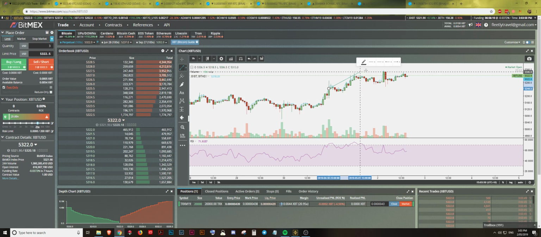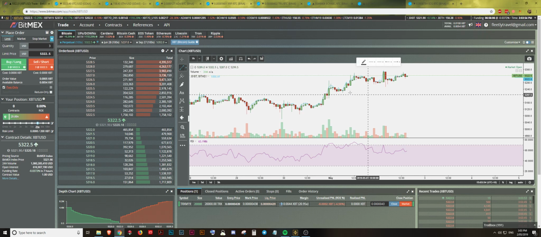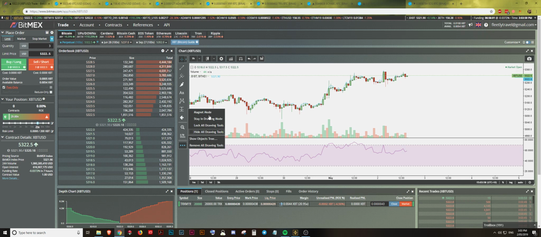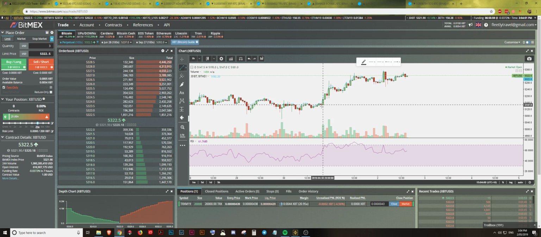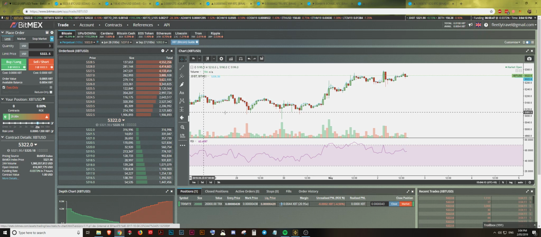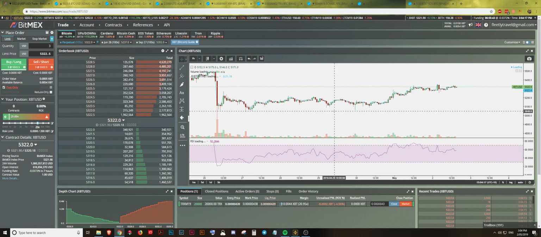I'll quickly explain what that is, just so you know what I'm talking about. When I go to draw this line, here I can draw it anywhere. Okay? When I have magnet mode turned on, it's going to stick to the candle where I press it, and it's going to go exactly to the candle. So it can be good for drawing lines perfectly accurate. So anyway, that's not turned on by default. So I just want to explain why that's happening. So you can draw your lines out here.